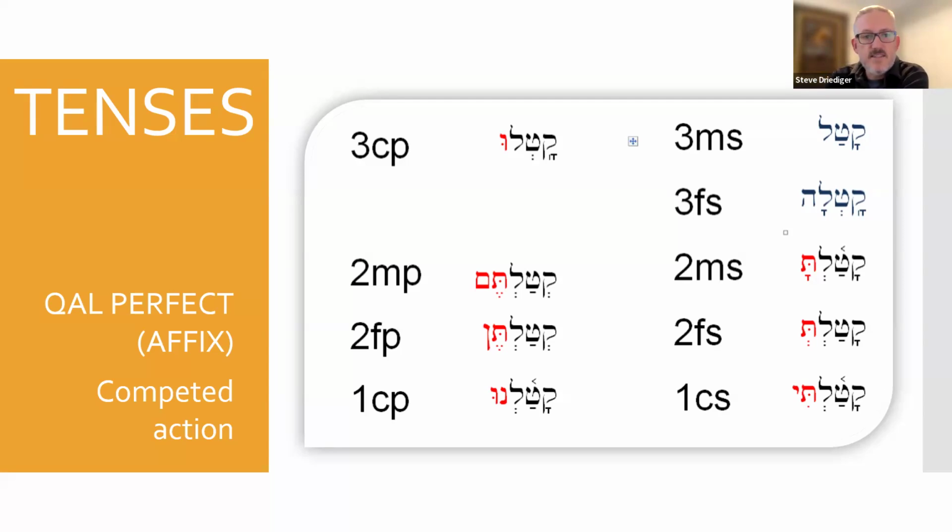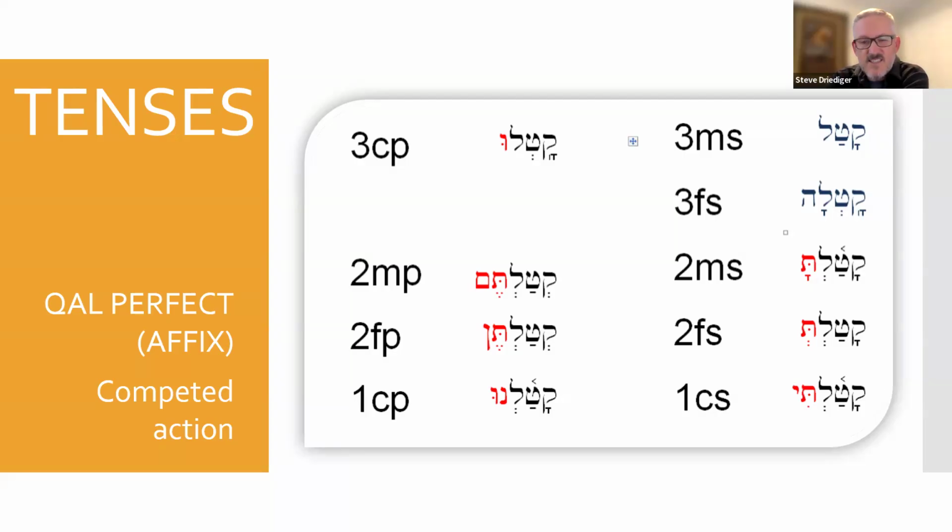So I guess just by way of sounding these out, let me just read them for you so that you can hear them. We'll start with the singular, the third masculine singular, katal. So we're always putting the emphasis on the last syllable unless there's a marker, some reason not to. So third masculine singular, katal. And the verb katal, you will recognize from your vocabulary, means to kill, or in this case, he kills. Third feminine singular, katla.